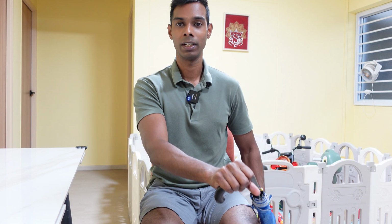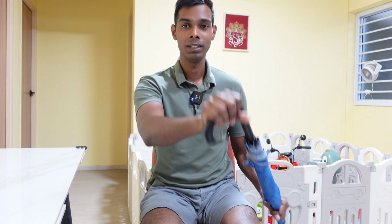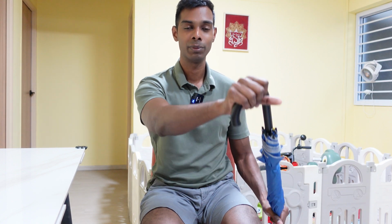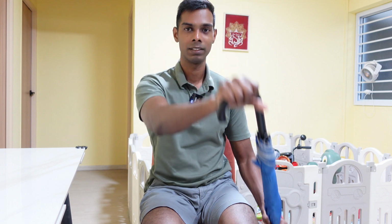Okay, your stronger hand is going to drive this hand upwards like this. You don't have to go all the way up. The stronger hand is driving this hand up, but it is not the one doing all the movement. Your weaker hand is also going to flex your shoulder. So just do it gently. Make sure that your weaker hand is also activating. Do about 10 to 15 repetitions and do it 3 times a day. So the stronger hand is using this part of the umbrella to push, while the weaker hand is using the muscles to help, but the stronger hand is helping the weaker hand. Up and down. So forward and down.